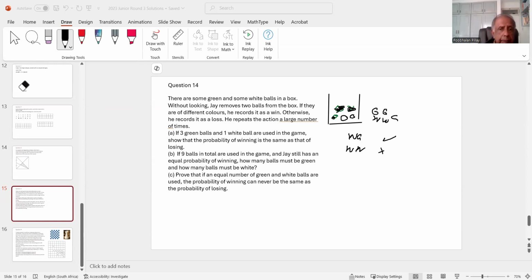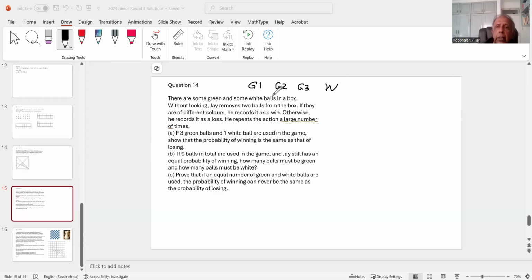So we have to ask ourselves, you withdrawing two balls from, now you got three green balls and one white ball. So this is what you got. I'm going to call it G1, G2. Although they're all the same colors, they are different balls. Remember that, right? When he's putting his hand and taking out one, it'll have the same color, but it may be a different ball. So I'm going to distinguish between the balls.